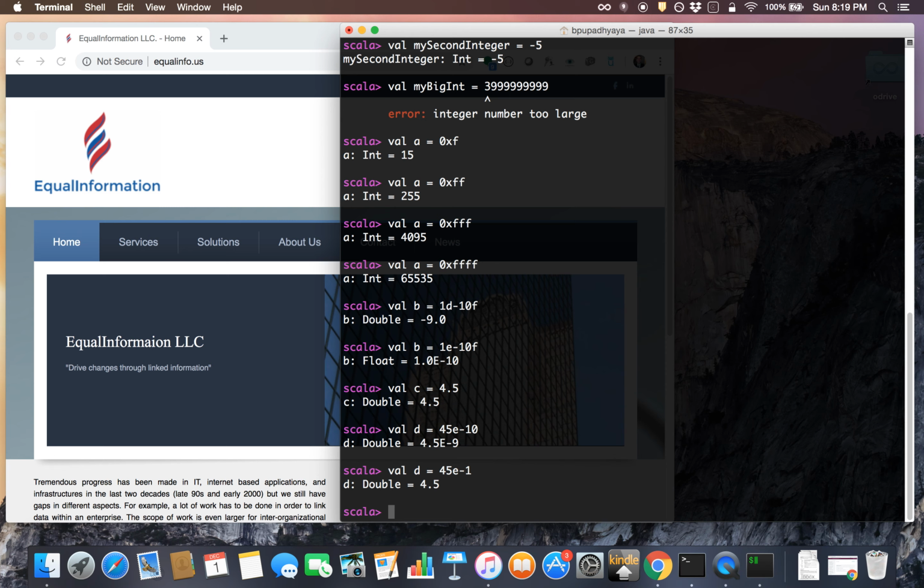So the next literal that we would like to use is the very simple Boolean. It has either true or false, only two values. There can't be anything in between. Sometimes this is also represented by the binary digit 1 for true and 0 for false.